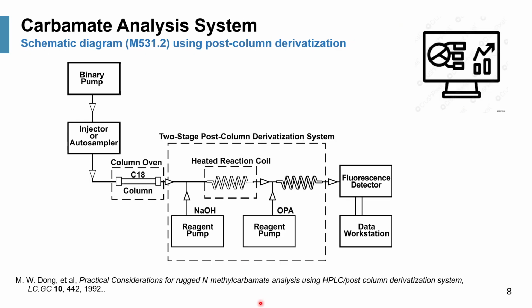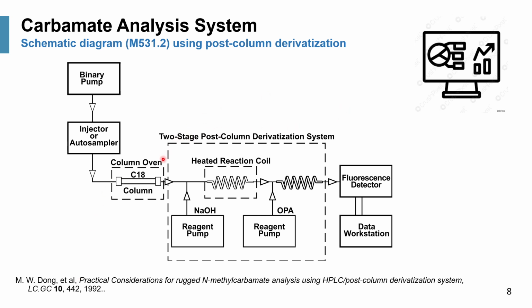I personally did quite a bit of work on carbamate systems when I was with Perkin-Elmer. I actually personally developed a carbamate analysis system, something that I worked on for several years, including customer support. So one of the systems that was developed uses an EPA method with post-column derivatization.